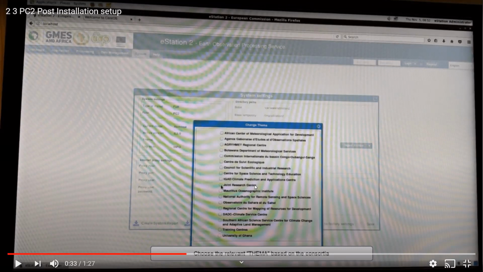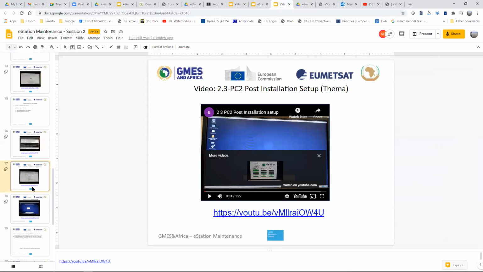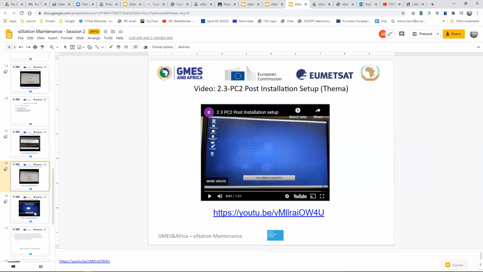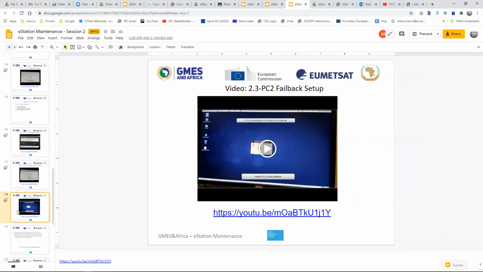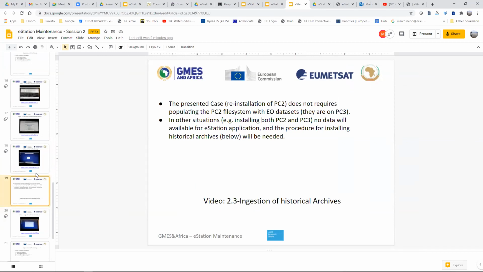So there is no common thing for a marine theme, because depending on the area of coverage and the products, we have the selected themes available here. So this is how the theme works. I hope it clears the doubt. So you can check it there before you do the installation, to select the same theme, not to change or have a different theme. Okay. If you don't have any other doubts, maybe I proceed.